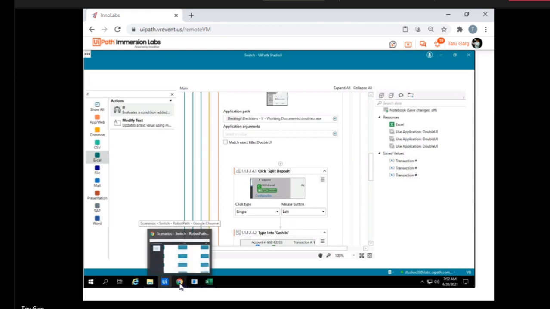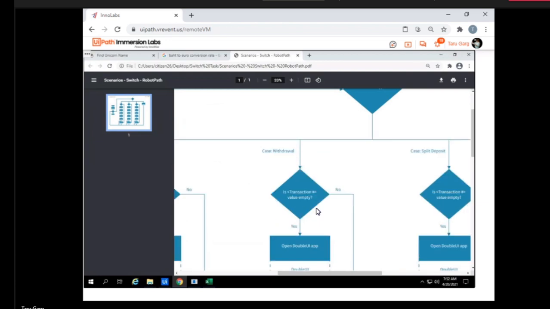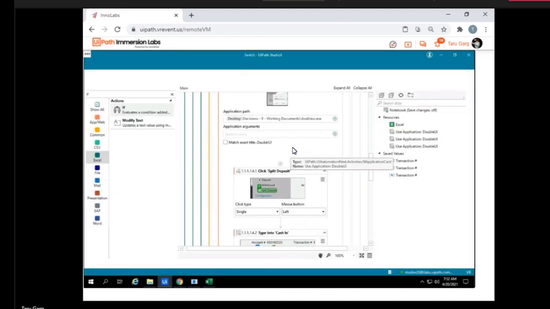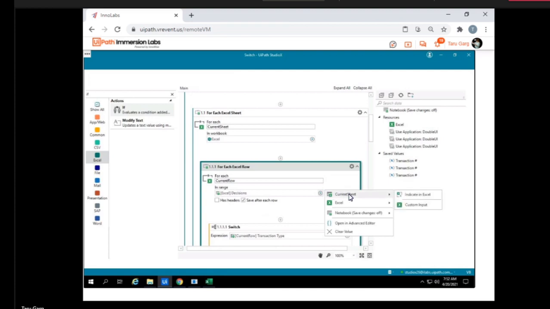If you see here, your first check is to check if the transaction number value is empty or not empty. So you are missing that if condition here. Then the second thing is, why is your split not working? Let's check why split is not working. Here, let me change it to current sheet.